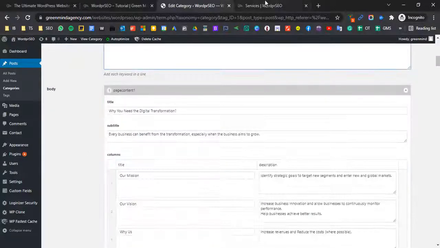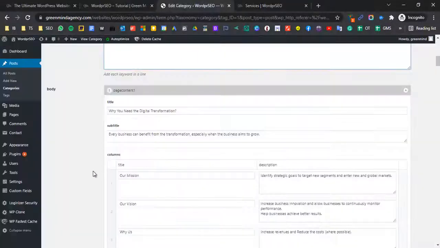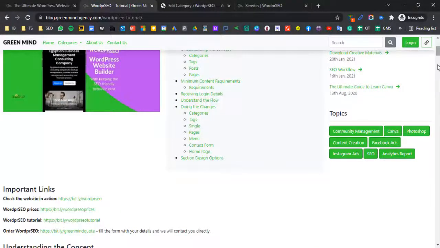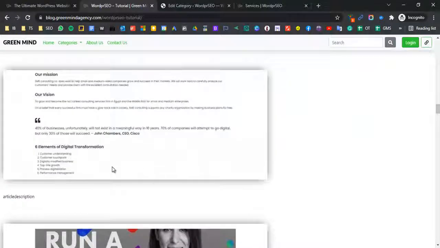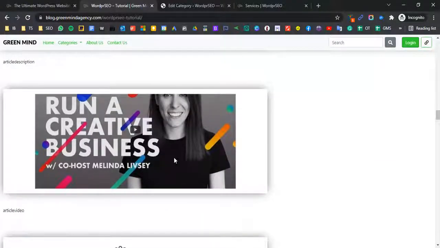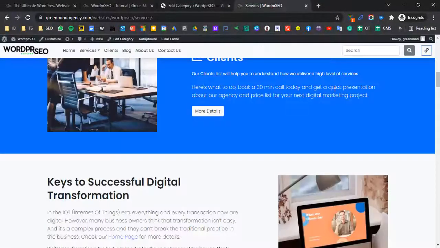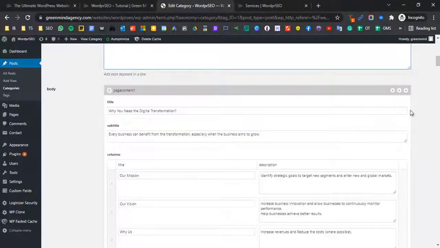Third is the body. The body means the sections that we have inside here. The sections are also described in the tutorial. If you would like to have a section like the title, description, or sections like the video, if you have the video on YouTube, or an image gallery, for example, it's pretty easy to add everything in there. So let me quickly show you how you can add or edit a section.